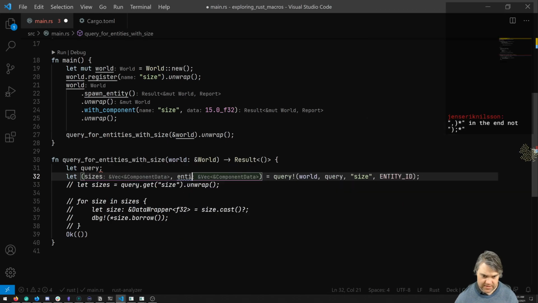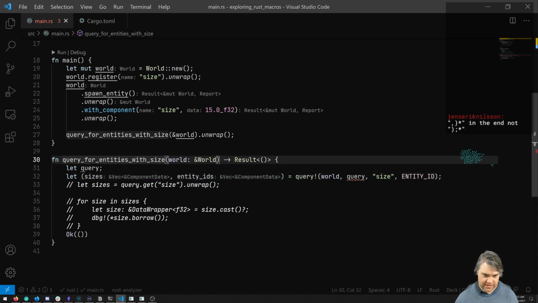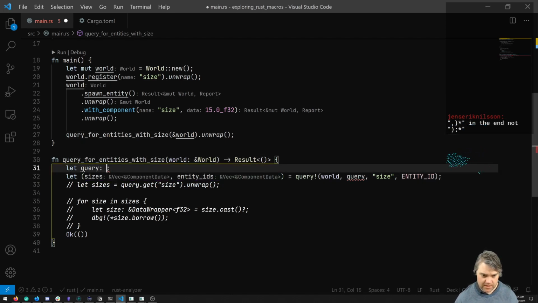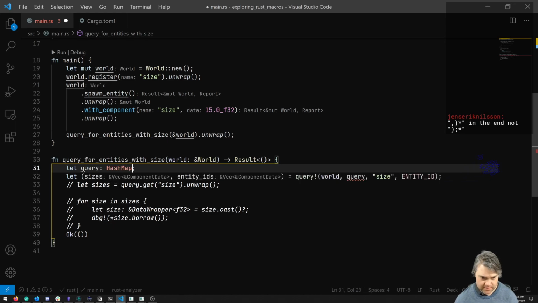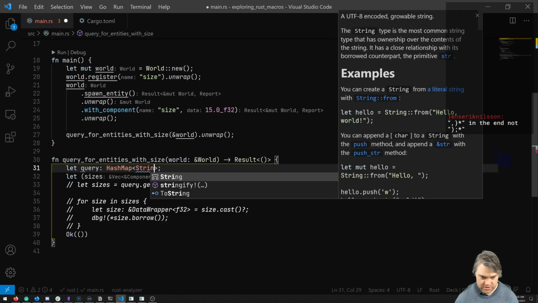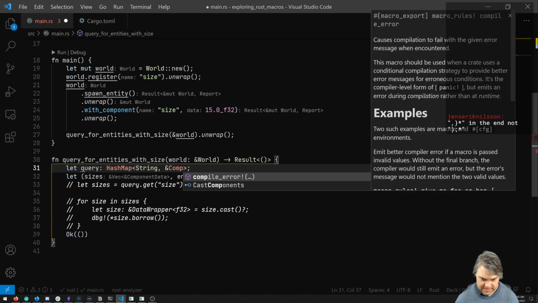So now we can then do sizes, entity IDs. Type annotations must be, okay, so then I would need query to be a type. You are a hash map of string and a reference to component data.